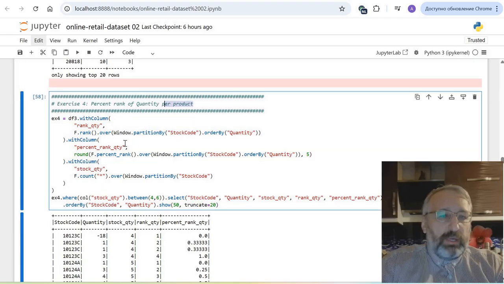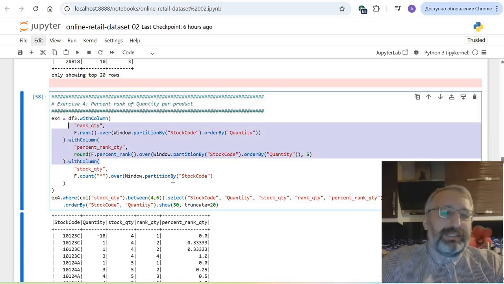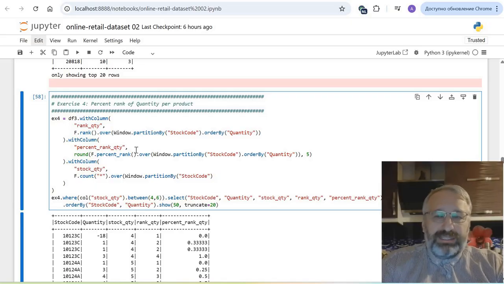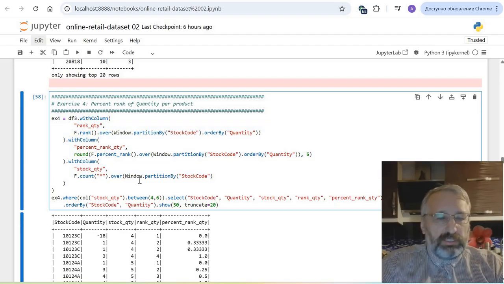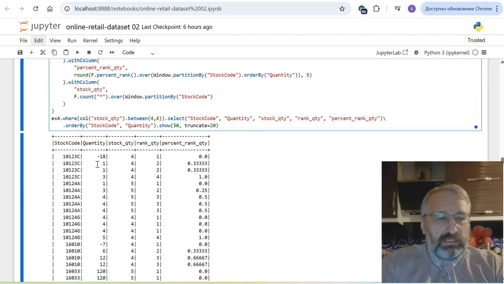Percent rank of quantity per product. Percent rank works basically the same way as rank, but the ranking is in terms of percent. The whole scale is considered to be 1, and let us say we have 10 places, so they are placed from 0.1 to 0.9, and 1.